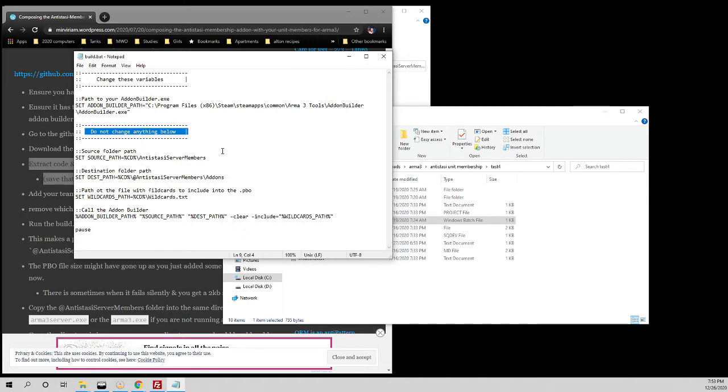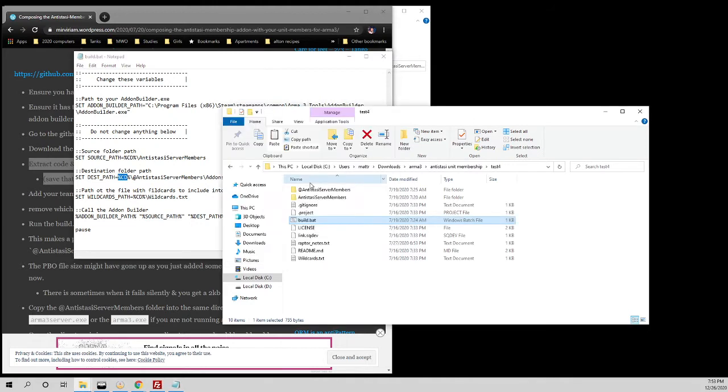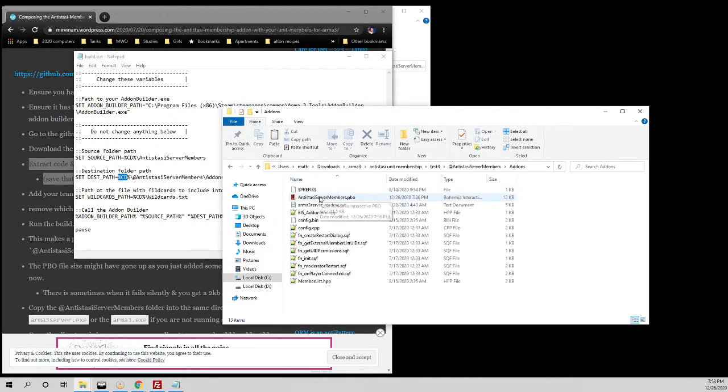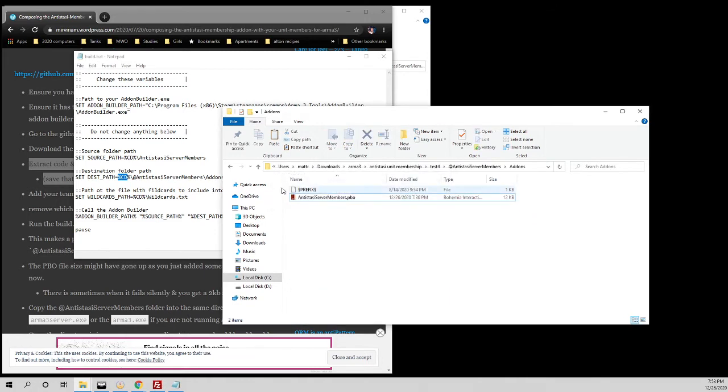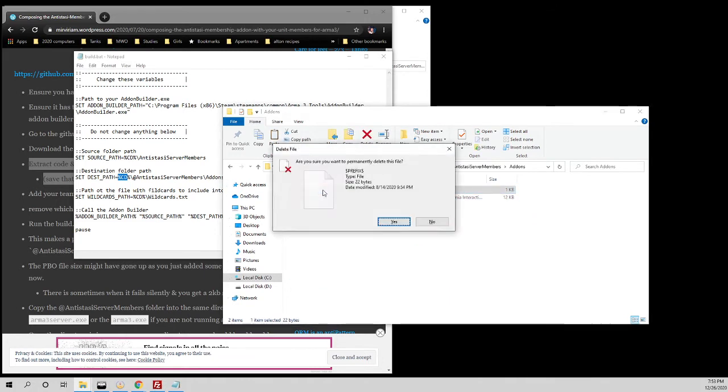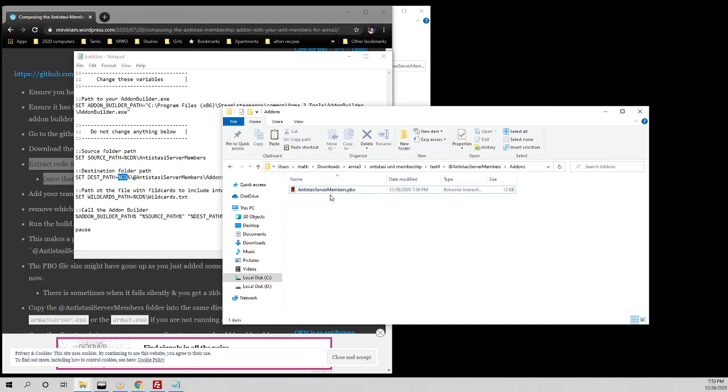Where I had my files located was not the place where his files were located. And so there's the CD/Antistasi members add-on, and that goes in here and then goes in add-ons and adds the PBO file that we want. Technically, all this stuff right here is just junk that I put in there when I had extracted the file for a test. It's not actually necessary for this process to work. This is the single file that goes up on the server.